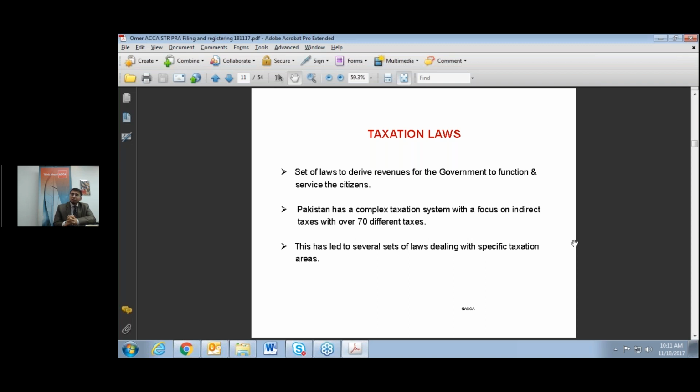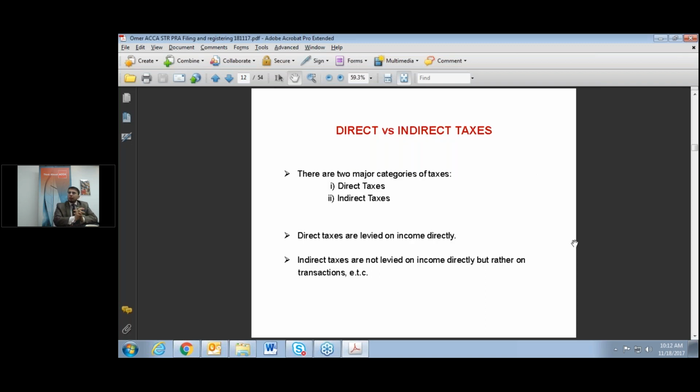Pakistan actually has one of the most complex taxation systems globally, not just in the region. The focus is more on indirect taxes, with different taxes exceeding 70 distinct ones. This has led to several sets of laws, each dealing with a specific taxation area.